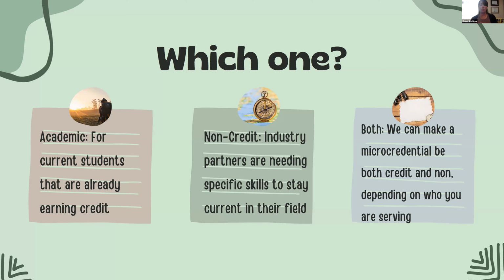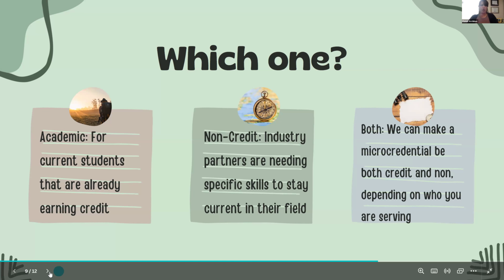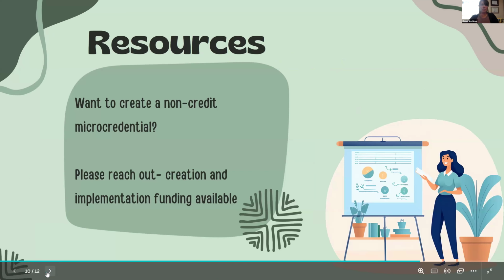Again, they can be both. So maybe you start with something that you want to have credit and it's easier for you to go with what we already have. We'll get that passed, get that going, and then you can create a non-credit version where maybe people would come to certain things along with your academic students, but maybe they don't want credit, so they don't participate in certain things. So there's a lot of nuances to micro-credentials, as you can see, but we can help you navigate that for sure and figure out what will work best.